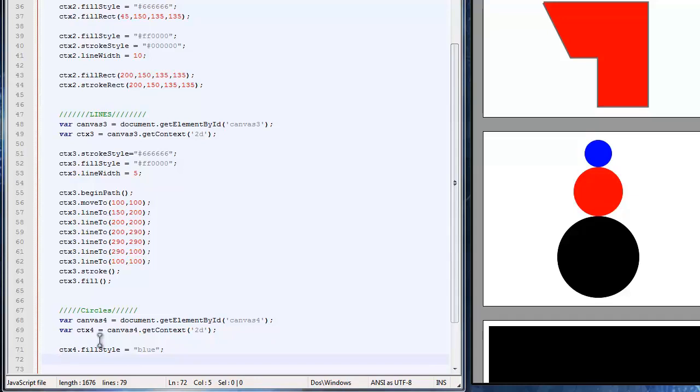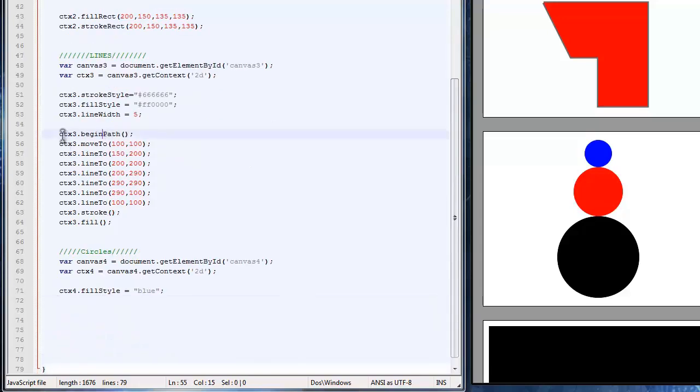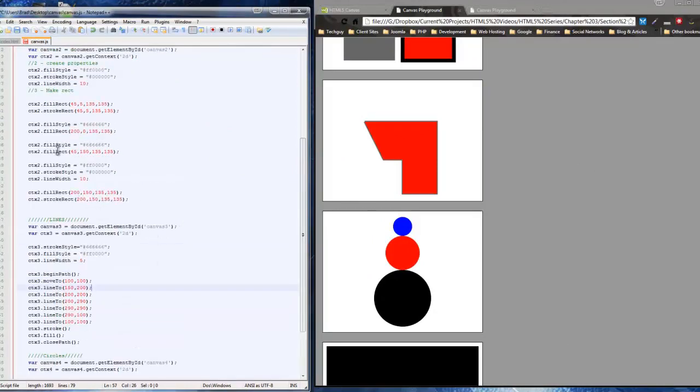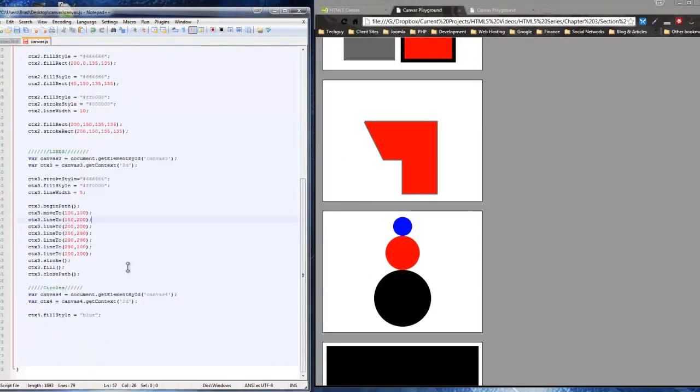And now see how we began the path right here? You don't have to, but I like to close it. Just looks neater. In some cases you do need it, but we don't here, but I just like to do it anyway. And then down here we got to begin a path, but with 4.